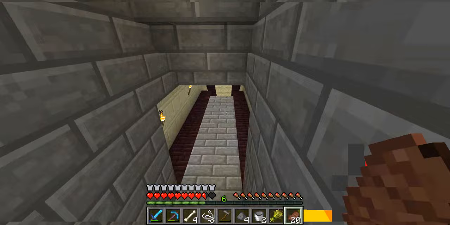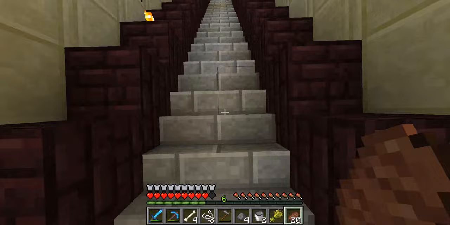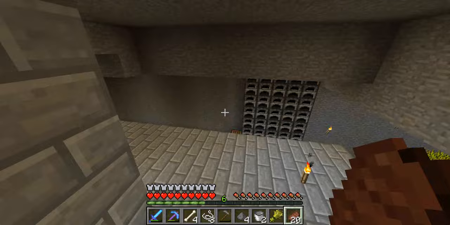Let's go. At least I can run down the stairs quicker. I can run up them. If I actually turn my face to look down like this, it looks like I'm walking up the stairs. It's funny. It's funny because it's true.